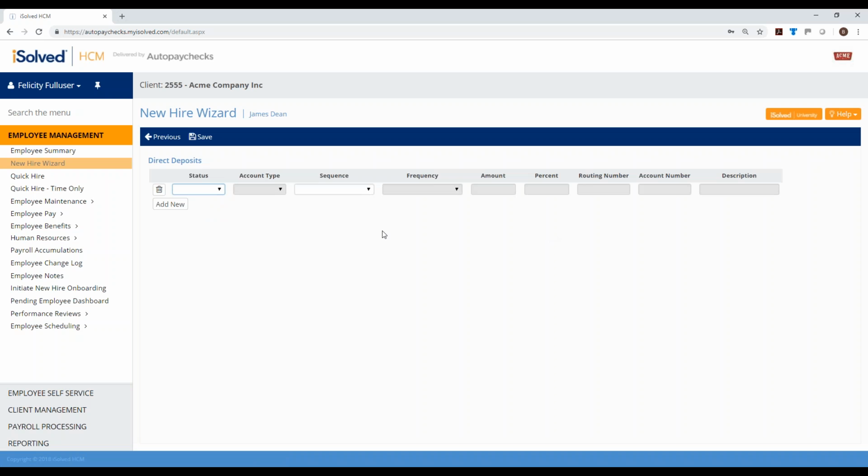Adding direct deposit is the final step in committing your employee to the system. When adding a new direct deposit, we recommend setting the status to pre-note. This will trigger the system to send the employee direct deposit to the bank to be verified. Please keep in mind that by having the direct deposit information verified, the employee will be eligible for direct deposit within 10 banking days after the check date on which it's submitted. Also, direct deposits must always have a remaining net sequence.